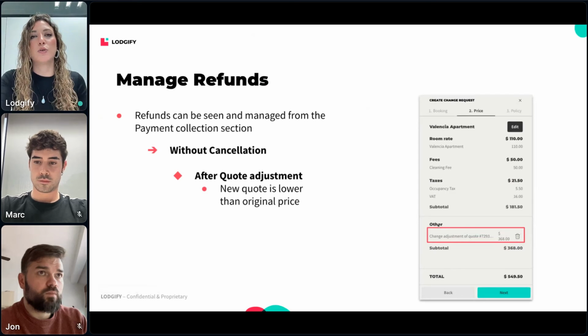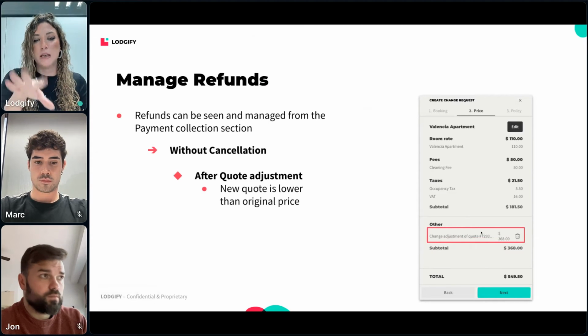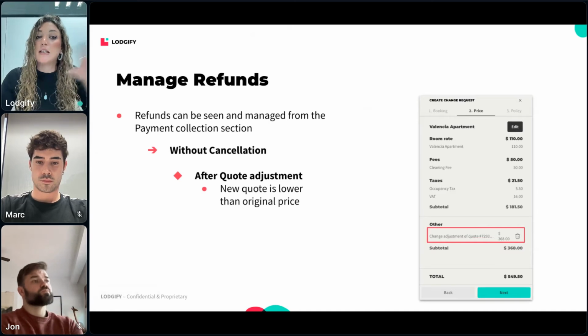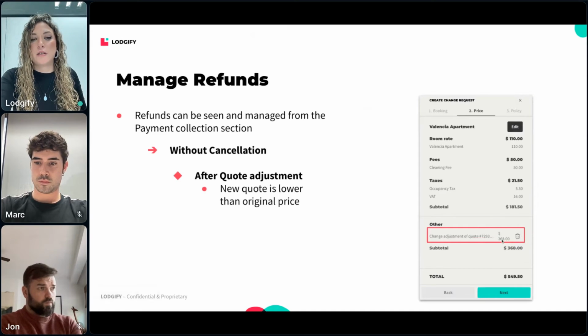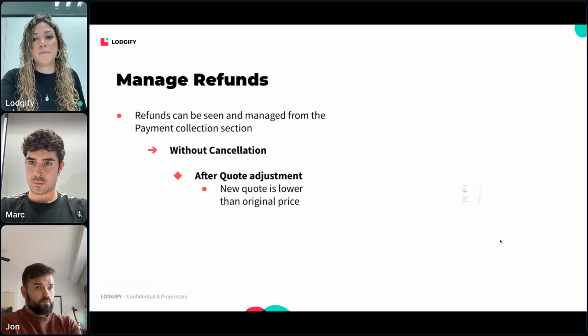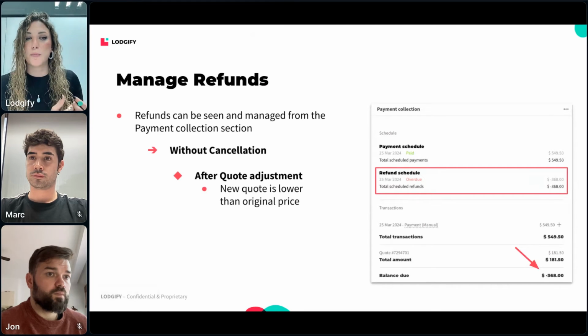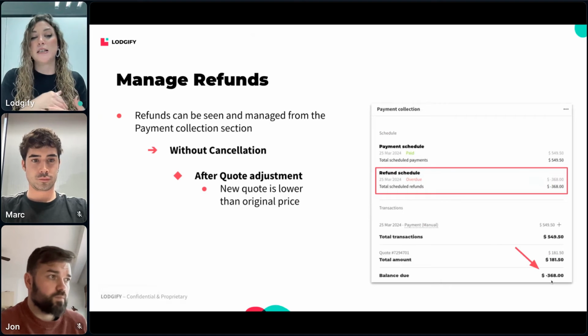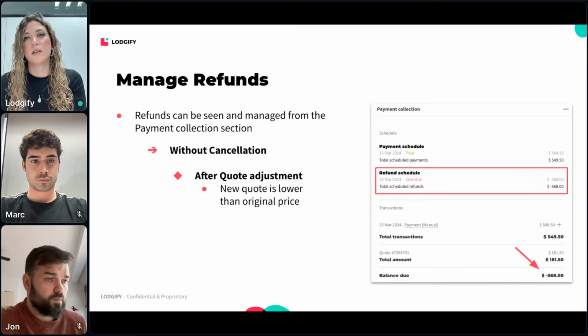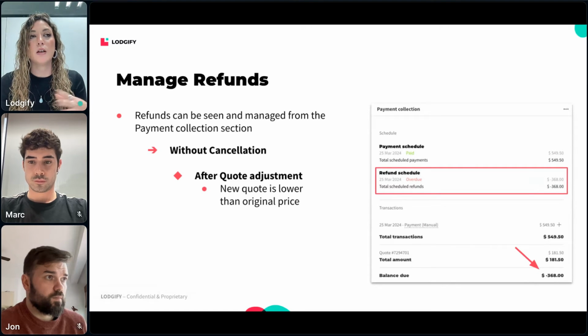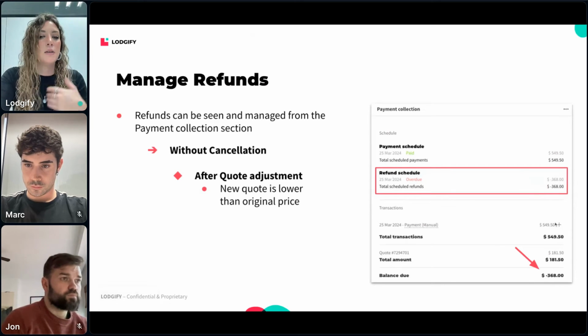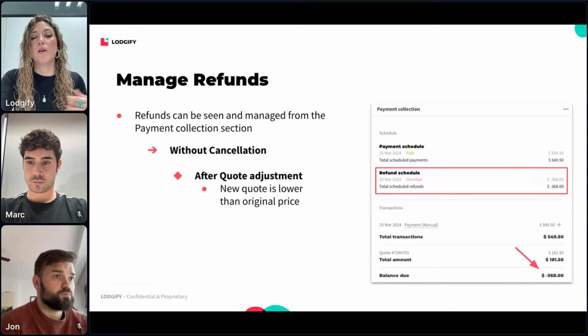After applying the changes that you wish to apply to the booking, you will see something like this. This means, okay, the new booking price is lower than the original one, and this is the difference. So be sure to cancel that item so that, once again, the system will alert you, will say, hey, look, there's a refund due to this guest because this guest has paid more than the booking price. And in this case, the balance due is negative because it's in favor of the guest. You owe the guest this amount. And once again, if you want to refund the guest, always from here, depending on the payment method, you will be able to do it from here or not.